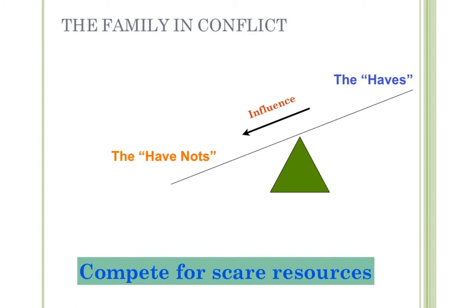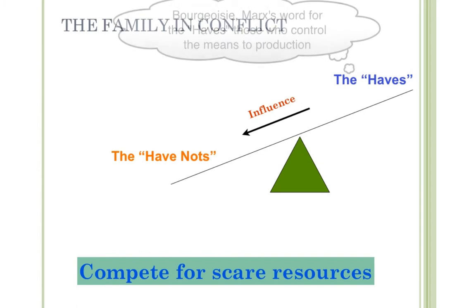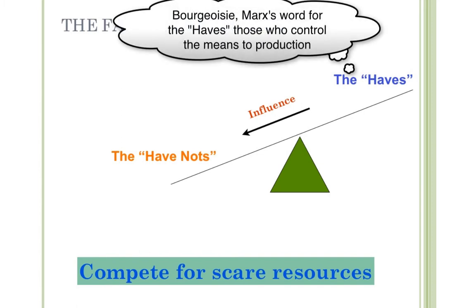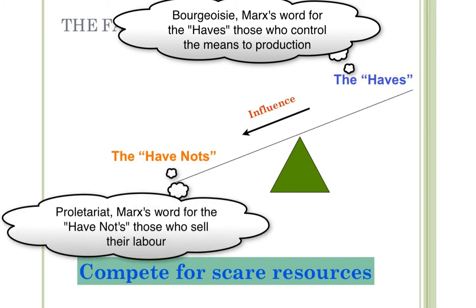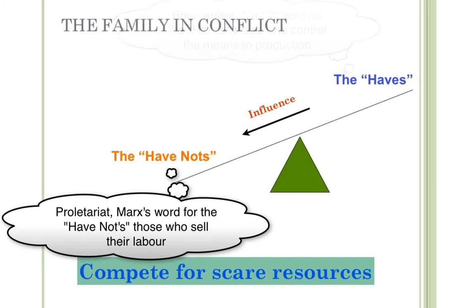What you're seeing is a group that's called the haves, and they have a lot of the influence, the power, the resources, money, and holdings, and they also have influence on the have-nots. Those would be people who work for a living, who work for the people who are the haves. So when they look at family, they're saying it's these influencers, the haves, the bourgeois, who influence the proletariat and the families. So social policies are influenced by people who have versus people who have not.